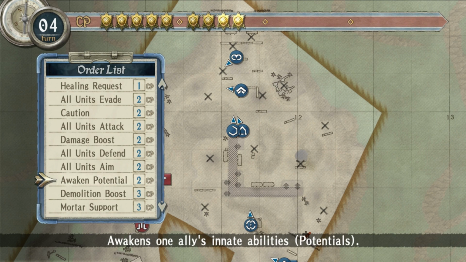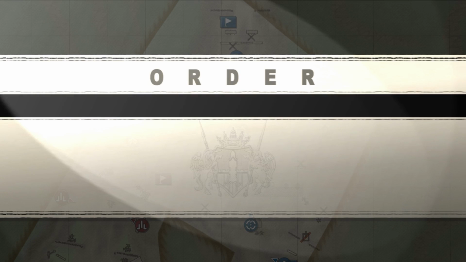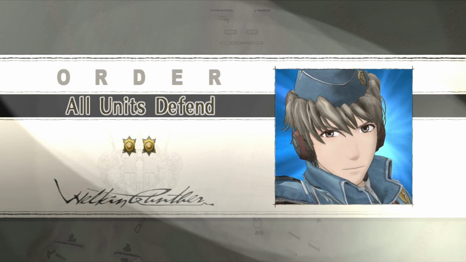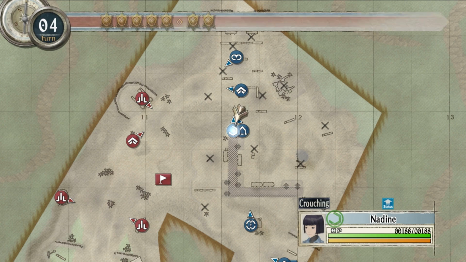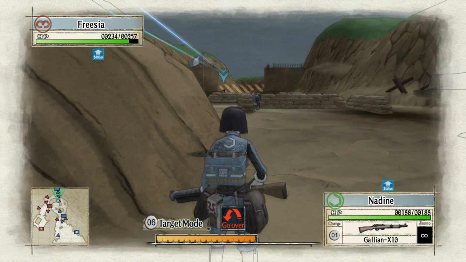We're going to go all units defend. I want to at least have 2 people with some defense. I should have done this at the beginning of my turn. All of you, focus on defense. I didn't realize I hadn't thought ahead enough. What I'm going to do is send Nadine to heal Rosie. And then we're going to be super dangerous.